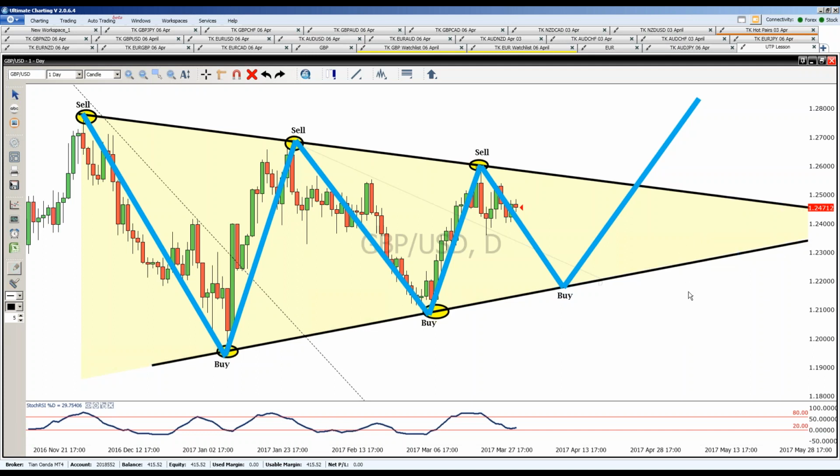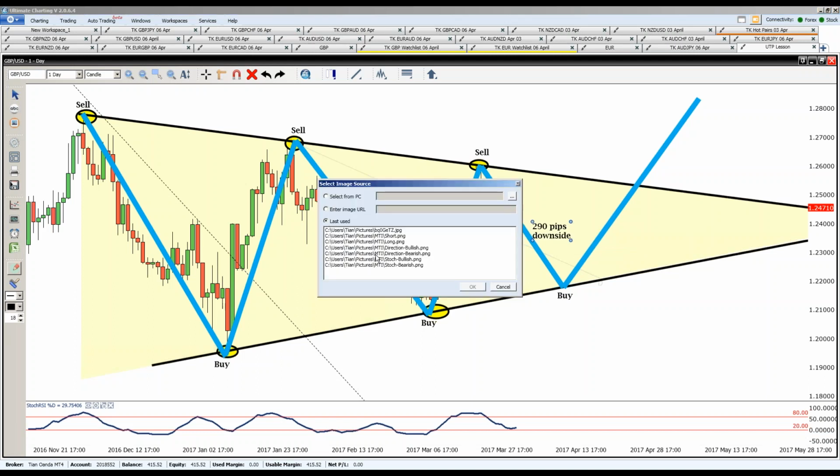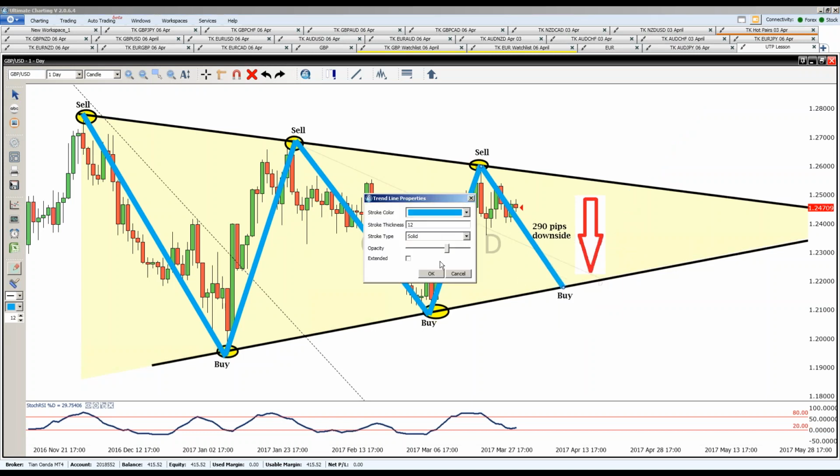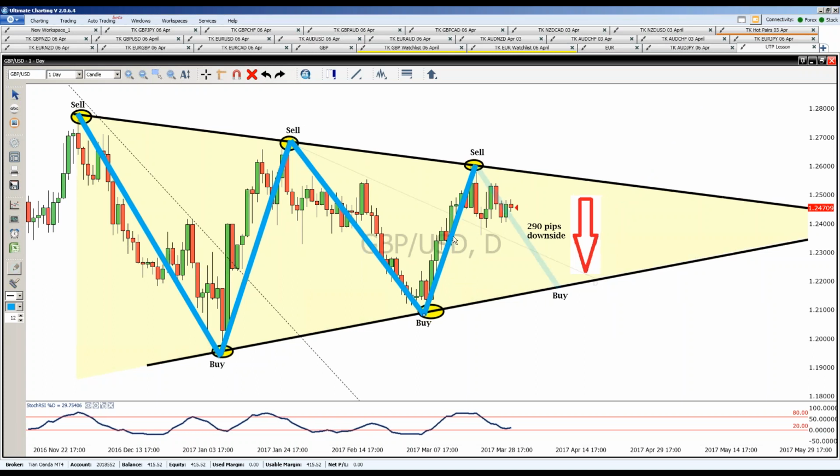Robert is asking, what is the range to support over here? The range to support from where we are now is about 290 pips. So I would say we have 290 pips downside potential, right? And that would mean, because we bounced at resistance, we're heading to support, that the direction of highest probability for now is bearish. When the market bounces at support, then I'm going to buy it again, and then the direction of highest probability will be bullish again.